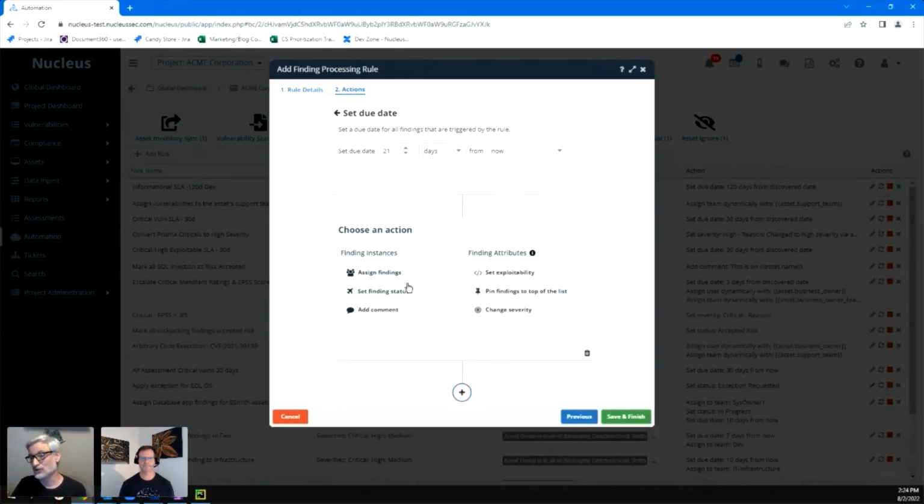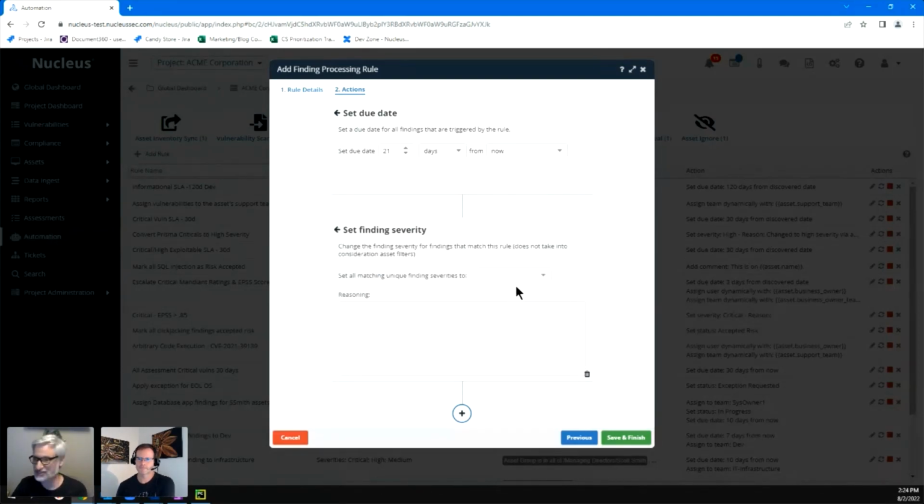Right. Yeah. Like, let's say I want to normalize my severity based on CVSS because, hey, I've got a mixture of Qualys and Rapid7 and Tenable and CrowdStrike data and data from a lot of different sources. And I want to normalize across all of that and use CVSS as my standard because I've got network scanning, application scanning, cloud data, and everything. So CVSS is the one standard that I know that applies to everything that I have. So I can do that too. So going by an 8.9, I can go and add that to the rule as well.